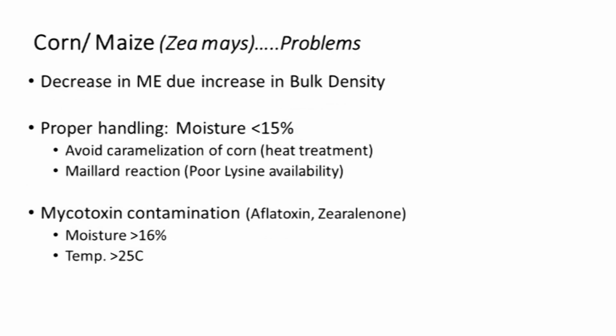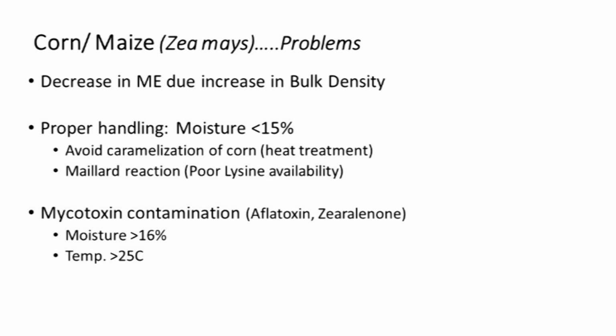So if we add the hull or bran portion in the stuff, that decreases the metabolizable energy and also the bulk density. Bulk density is a term which is used to calculate the storage capacity. In how much area, or how much space, can 1 kg of grain be accommodated? Because the lighter grain will require more space even if they are 1 kg, as compared to the grain which are dense. That's why we use the term bulk density.